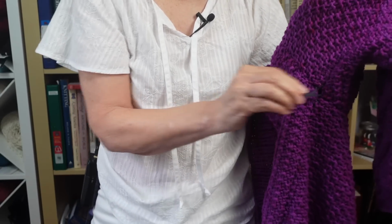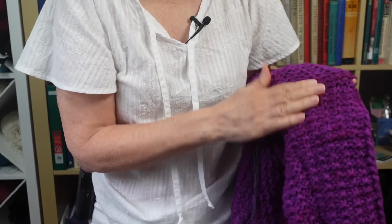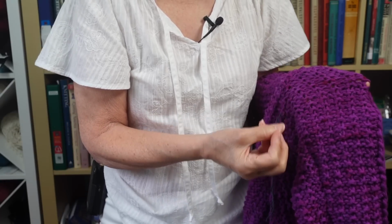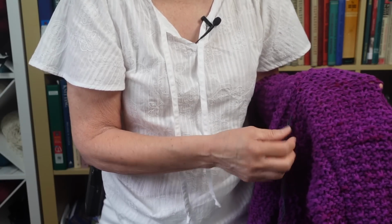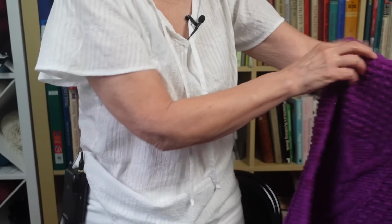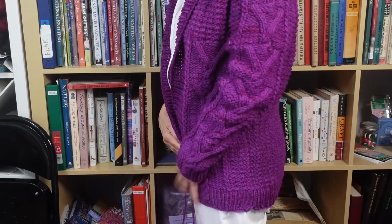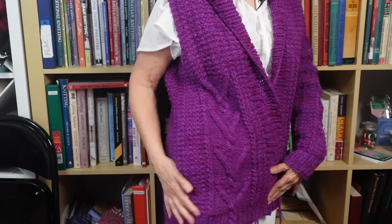So I will try this on very briefly because it's a very warm sweater and it is summertime here, so that you can see what it looks like and I can tell you more about it. I still have the yarn that I was using for seaming, some gray sock yarn. This is bulky yarn and it's not plied, so it's not super strong, but it is very thick. And so I used sock yarn to seam it up with, so that wouldn't add any extra bulk. So this comes down right down here where I wanted it. It's plenty roomy, it's not too tight.